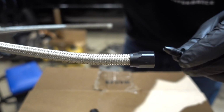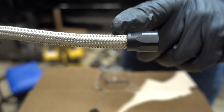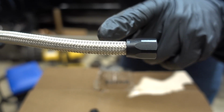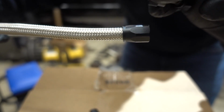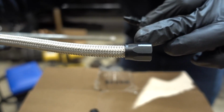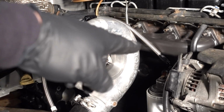One tip also that I wanna add is when you are screwing this into the other fitting, you wanna make sure that this hose is not pushing out. You wanna make sure that this hose stays put inside here and it's actually forming that crimp and not just pushing the hose out. So hopefully that helps. Might want to keep an eye on that as well. Alrighty, so we got our one end, that 45 we just put together. That worked out perfectly fine. Everything is good on that.